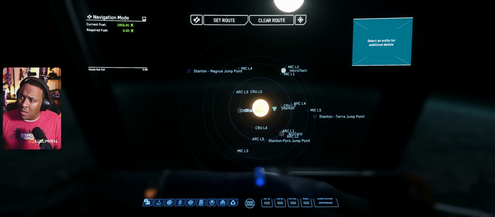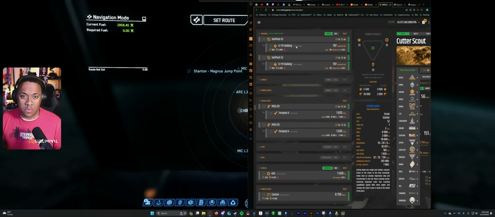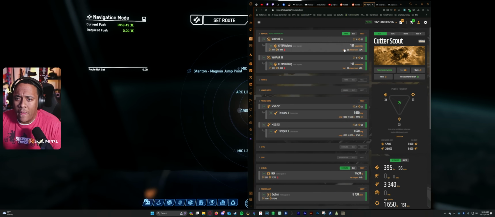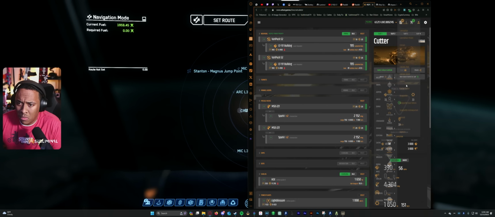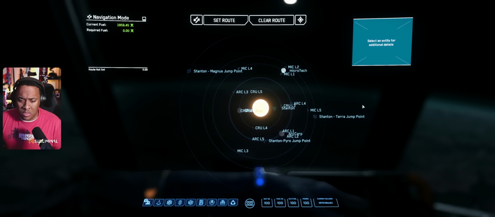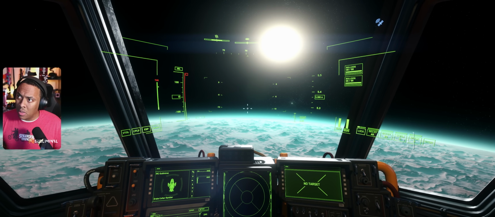Now the cutter scout does have some size 2 components. It's got a size 2 power plant and a size 2 cooler. I think that's pretty good. So the cutter scout has a 99 weapon load. Oh, maybe I should just put this up on the screen for you guys. I'm sorry. Cutter scout has a load of 99. Let's switch to the base cutter, 81. And then this one has 99. So this is on par with the base cutter.